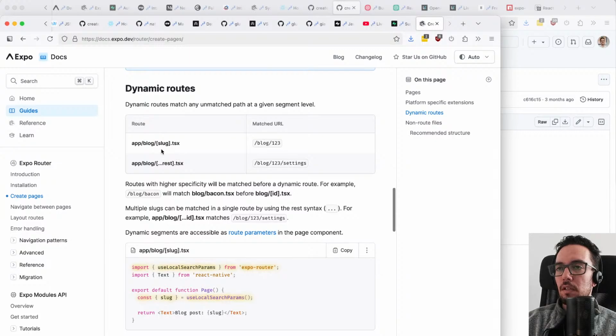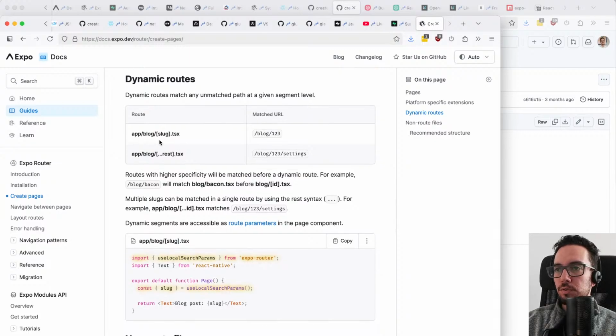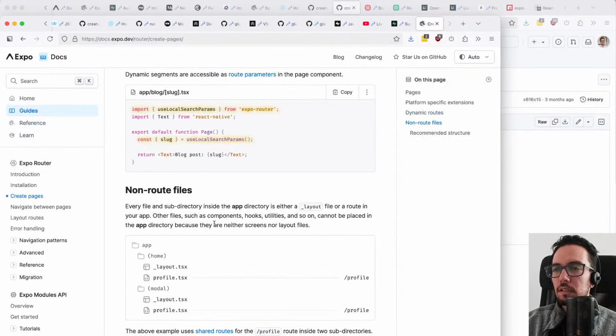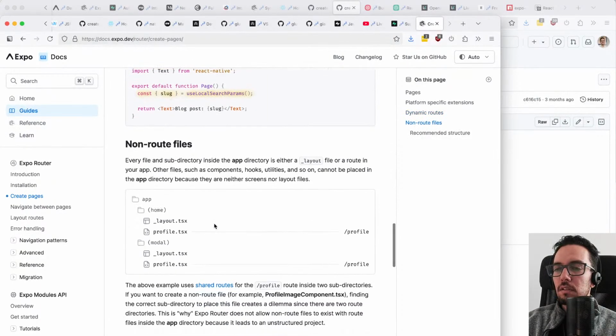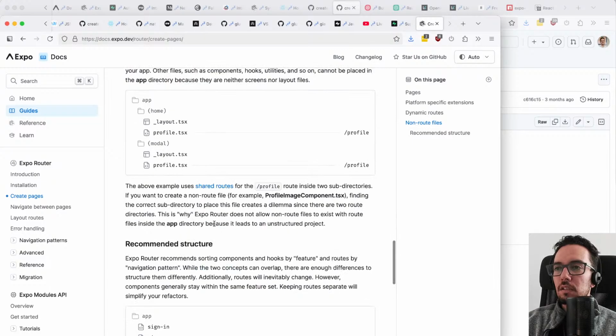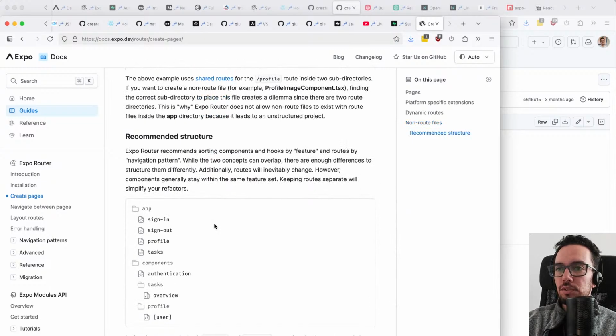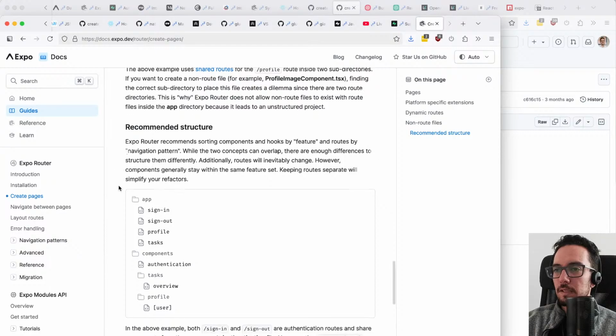This is similar to how Next.js routes work. Recommended structure. Expo Router recommends sorting components and hooks by feature and features by navigation pattern.